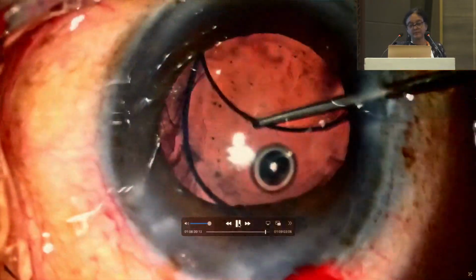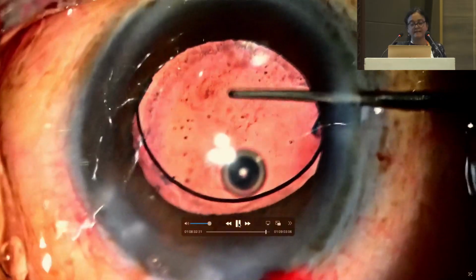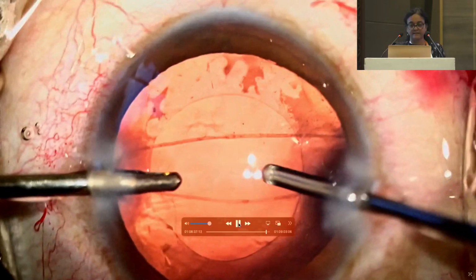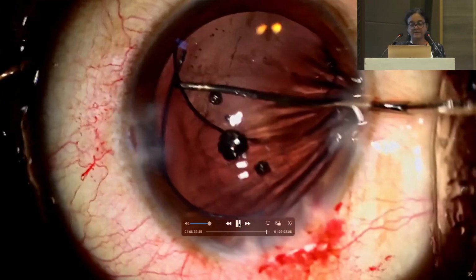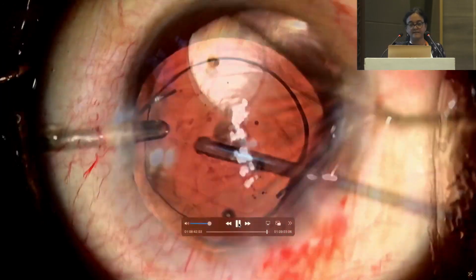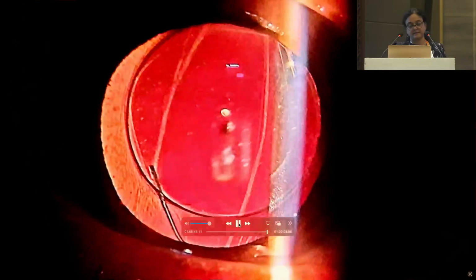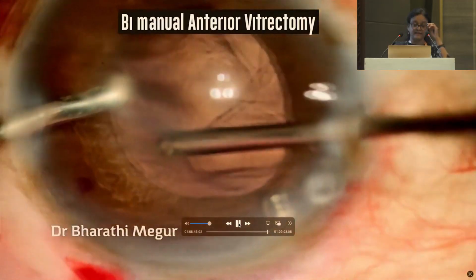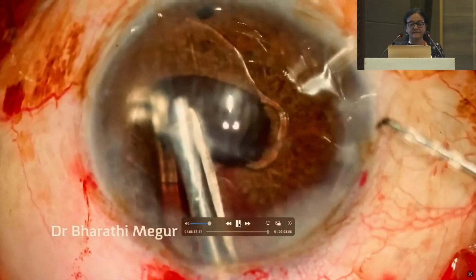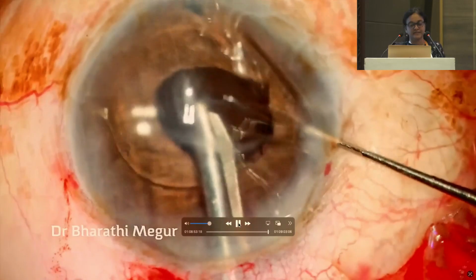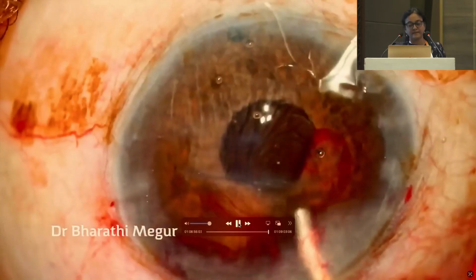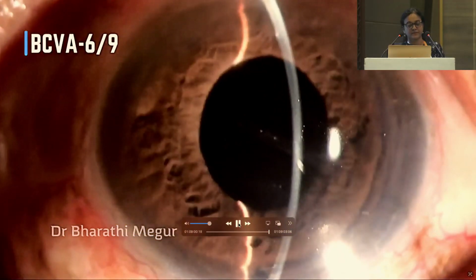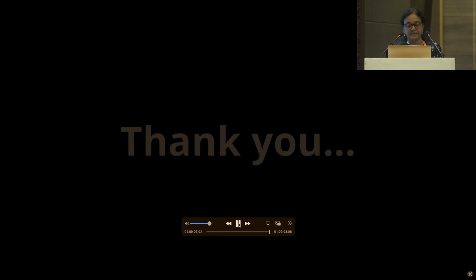So to conclude, all of us as cataract surgeons should be well versed with these necessary skills for anterior vitrectomy, and invariably the results are so indistinguishable from the routine cataract surgery that it is always quite satisfying at the end of doing the anterior vitrectomy, and this will give you a stress-free result. So I encourage all of you to adopt anterior vitrectomy whenever possible for your routine cataract surgery cases when you have complications. Thank you.